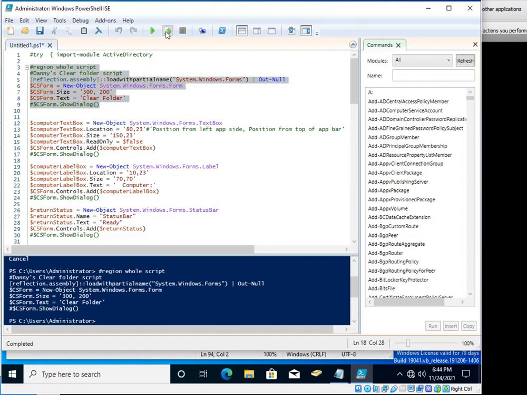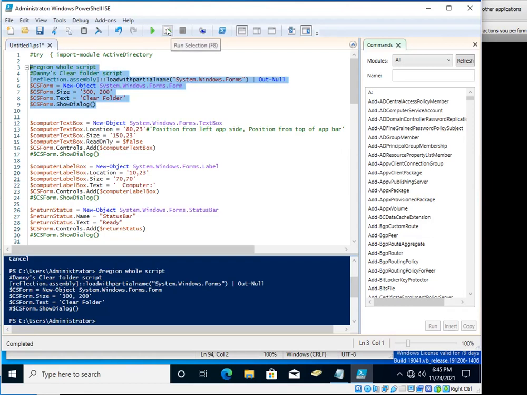Nothing happens. Why? Because that comment is saying don't run this code. So it's not running line 9. And line 9 is the code that says, hey, come out so we can see you, form. Now let me go ahead and uncomment it out. Let's run it again. Run line 3 through 9.